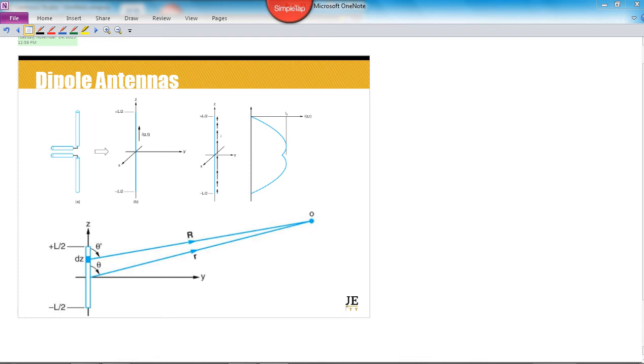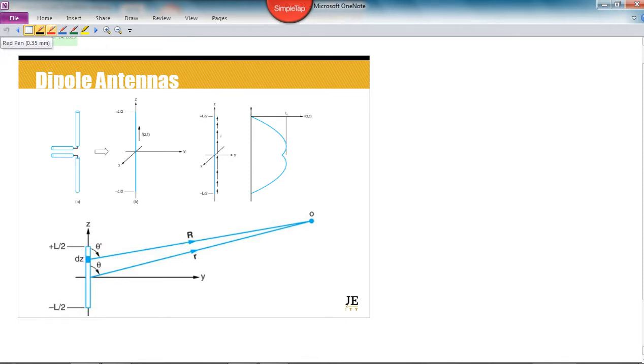So the math that we just did for the Hertzian dipole showed us that the radiation resistance of the Hertzian dipole antenna is relatively small, since L is infinitesimally small, and really that limits the efficiency of the antenna. Remember that radiation resistance is really telling us how much power that antenna is going to be able to put out. So high radiation resistances are actually good.